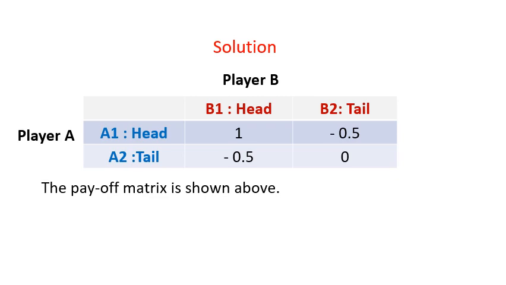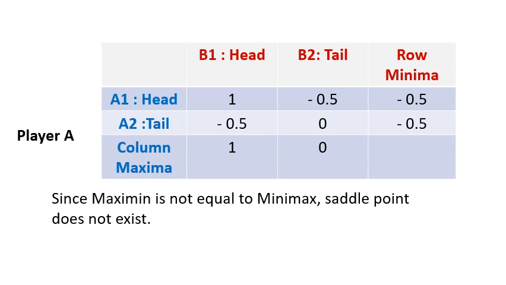That is what you have to construct, and then as we have done in the previous problems, we will first find out whether there is a saddle point for this problem or not. Can it be considered as a pure strategy, and can we find an optimal strategy with a saddle point? Let us check. You can see here the row minima and the column maxima are given. The maximin value is not equal to the minimax value. Here this minus 0.5, there are two same values, so the maximin will be minus 0.5, and here the minimax will be 0, the minimum of the maximum. These two are not equal, so the maximin value is not equal to the minimax value, so saddle point does not exist.